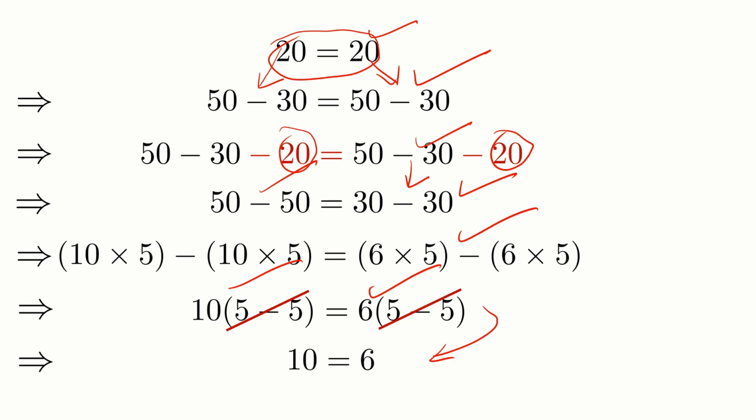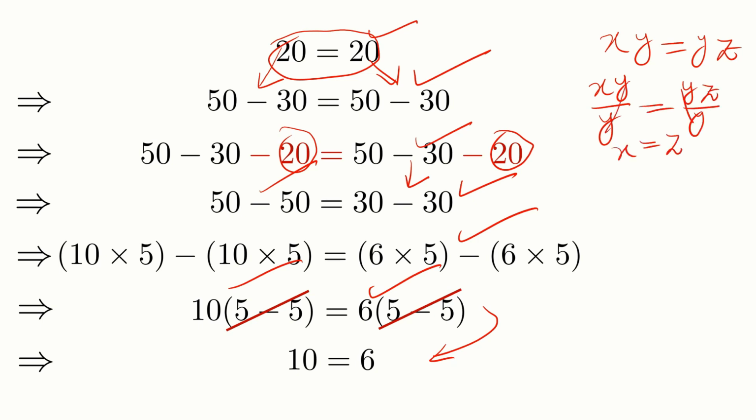Suppose we have an equation xy is equal to yz. Cancelling out y from both sides of the equation is equivalent to saying that we divide both sides of the equation by y. Now y cancels out and x is equal to z. But it is a rule of mathematics that we cannot divide both sides of the equation by 0. The equation no longer remains the same because in mathematics we cannot divide by 0.